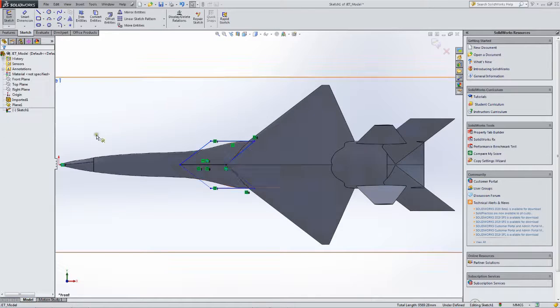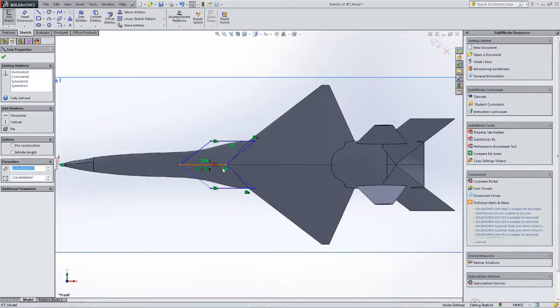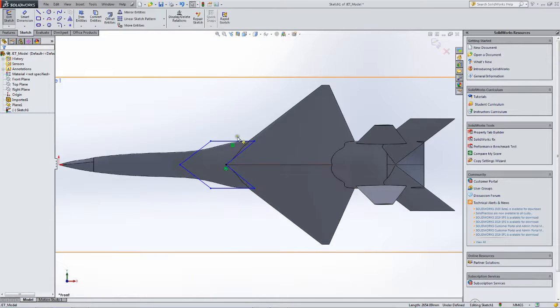So this is my whole strake, and now most of the things that you use to make 3D solids have to be simple closed curves. This one's a double closed curve, but if I delete this mirror line, now it's a simple closed curve. Okay, and that can be used to generate solids. So that's what I'm going to do. So I'm going to exit Sketch because I'm happy with the way it is.